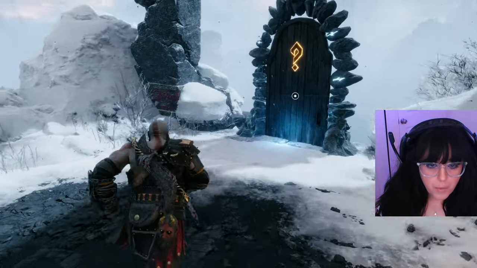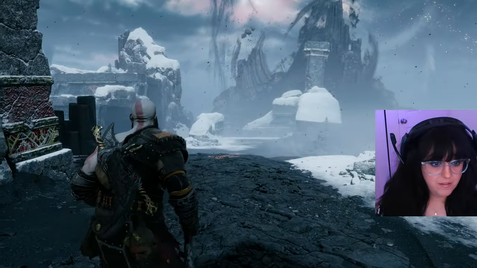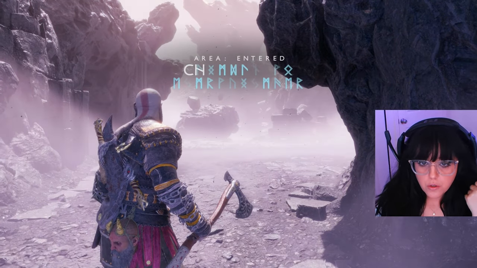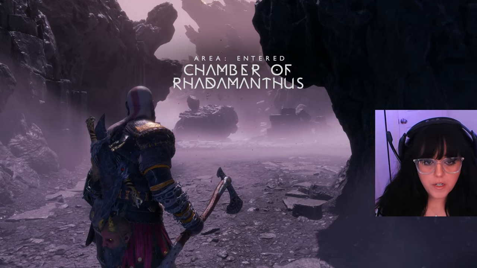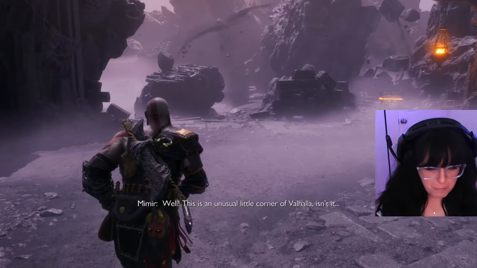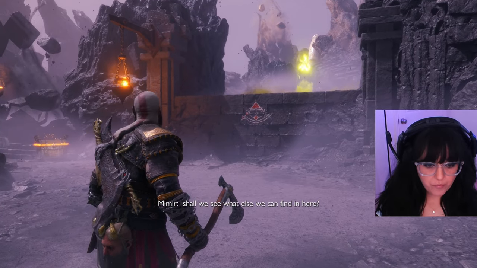I think where we left off. Yeah, what is this? I want to go in here. So we've defeated Tyr once. That's where we've left off. Chamber of Radamanthus. Radamanthus? Well, Radamanthus. This is an unusual little corner of Valhalla, isn't it? Shall we see what else we can find in here?